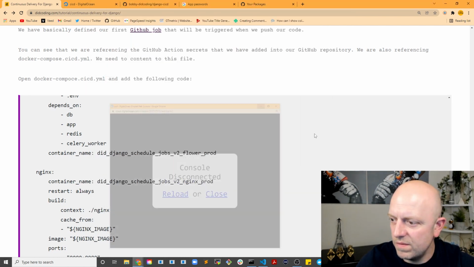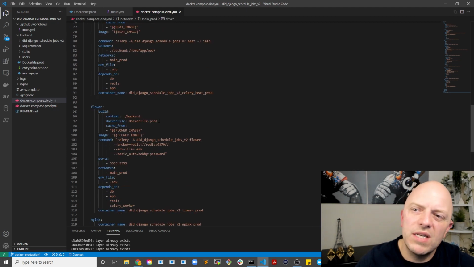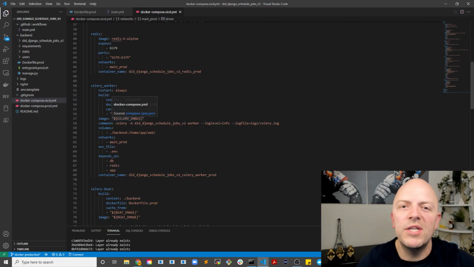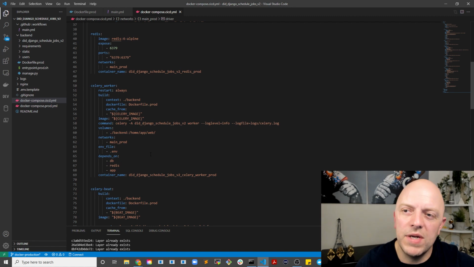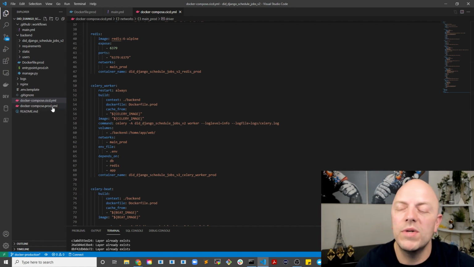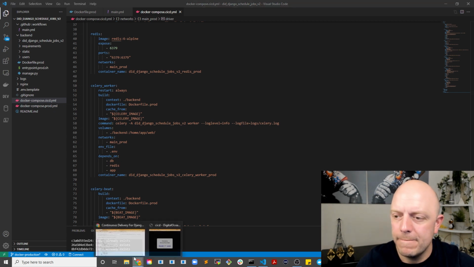So in this one, it's a little bit different to our .prod file. What we're doing is caching from the celery image. If there's an image, then we're using that to create this. That's the only change we've really made. We use the CICD file when we're creating the build, and we use the prod when we're deploying, okay?